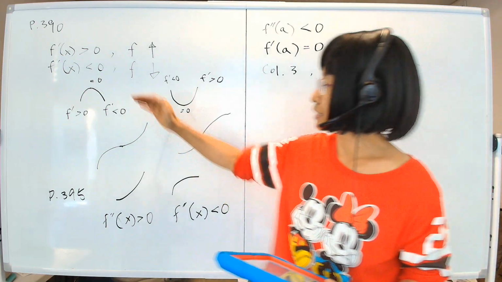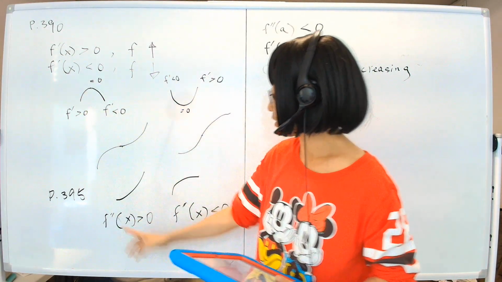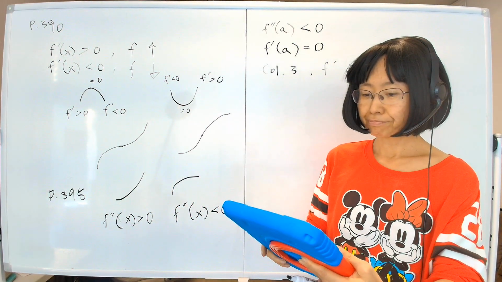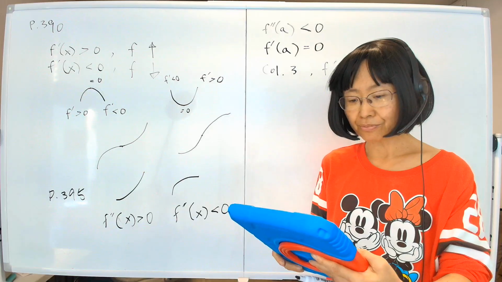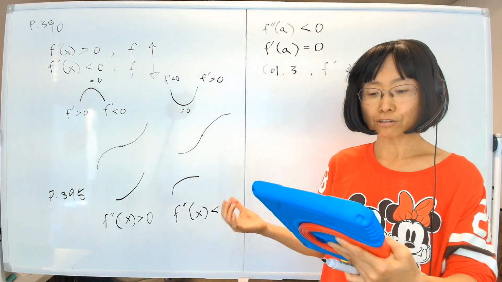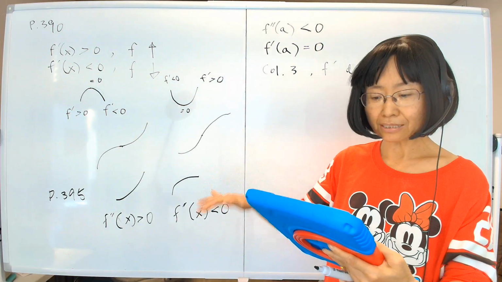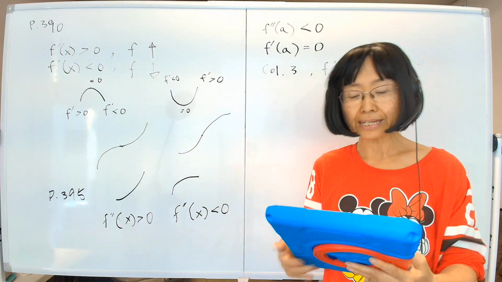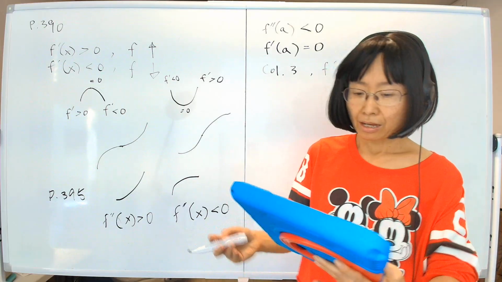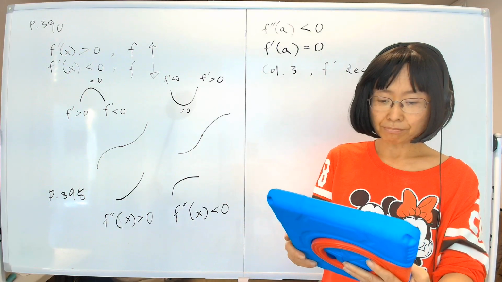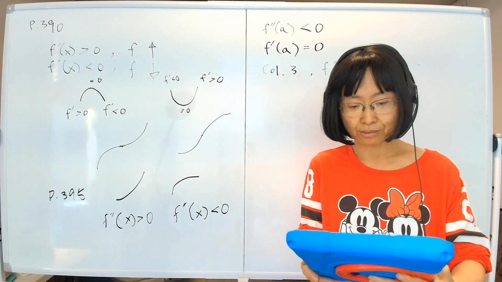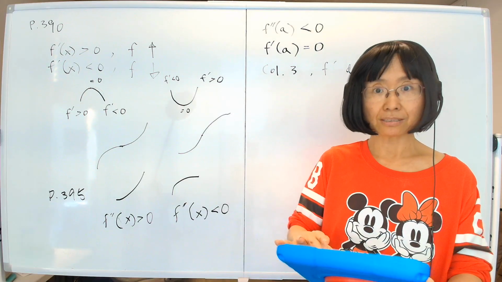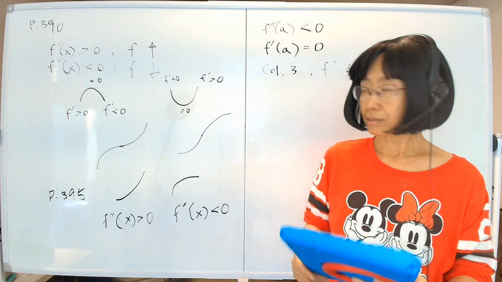So the point is, the second derivative test means when f double prime is bigger than 0, then f has a local minimum. And when it's less than 0, it has a local maximum. And that's about it. Again, this is a very straightforward thing. So please do example 4.20, where you will check the second derivative test.